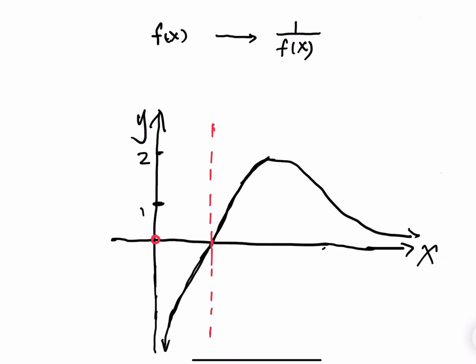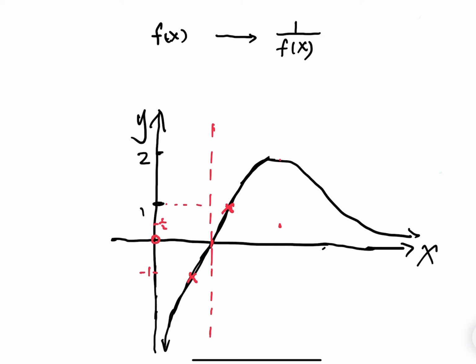Second rule: the original function and the reciprocal function will meet at y equal to 1, because the reciprocal of 1 is 1 and the reciprocal of -1 is still -1. So they will meet at this point, and at -1 here, they will meet here. Any y values will become reciprocal y values. For example, 2 will become half. So if this point gives you 2, we turn it into half here.